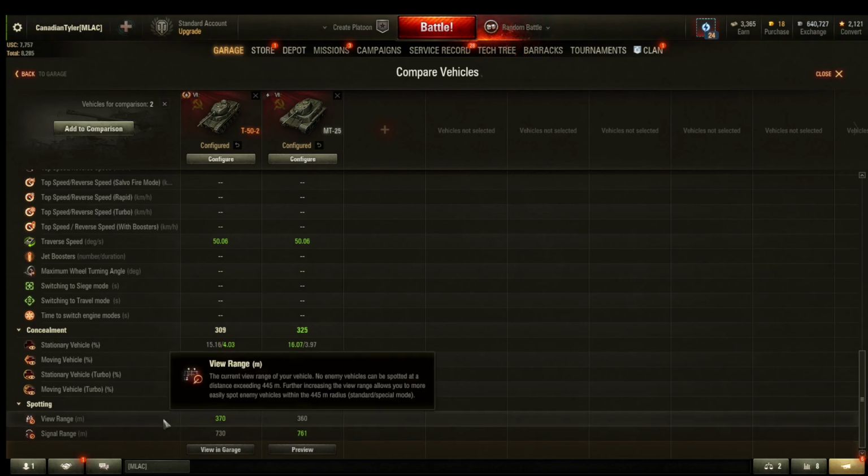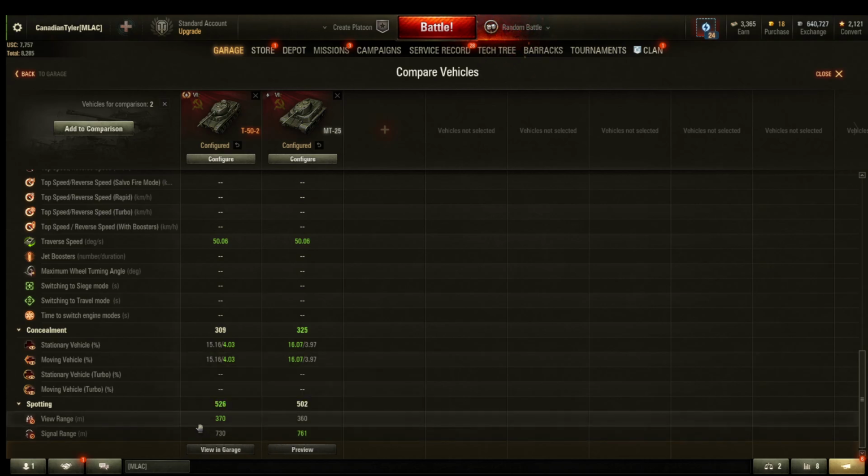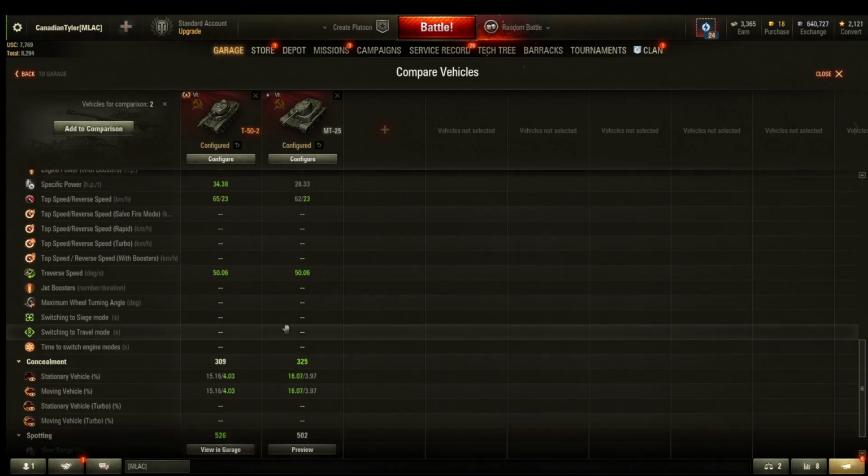The view range is pretty good, 370 meters on the T50-2 and 360 meters on the MT-25. The signal range is not bad. I'm guessing 730 meters on the T50-2 and a very good 761 meters on the MT-25. Very good. Well, I'm just guessing by saying that.